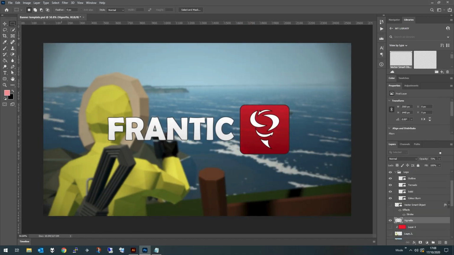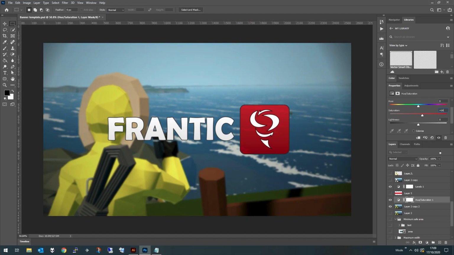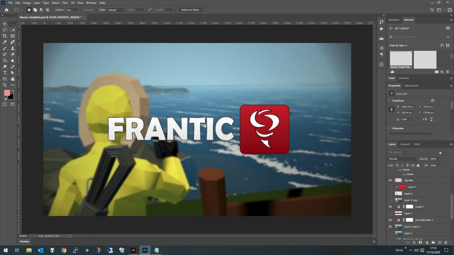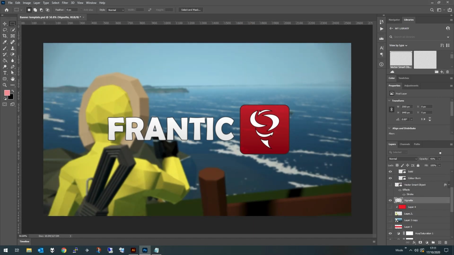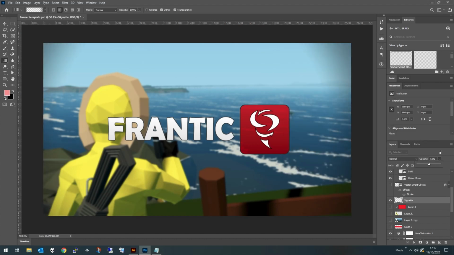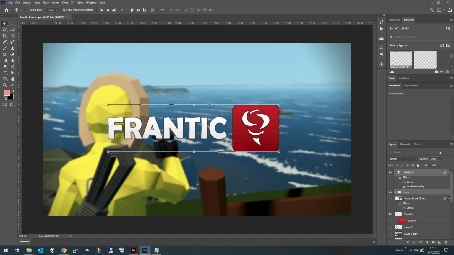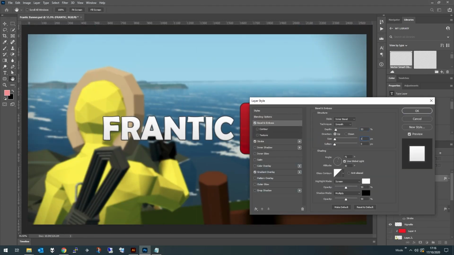So I think I'm going to fix the vignette and sort out some of the levels. We sort of mess with the colors a bit here, just to maybe increase the saturation very slightly. It's very hard to notice, to be honest. And then we upload it to YouTube, check the spacing, make some minor tweaks, which is what we're doing right here. And now we just basically add the final bits of blending.